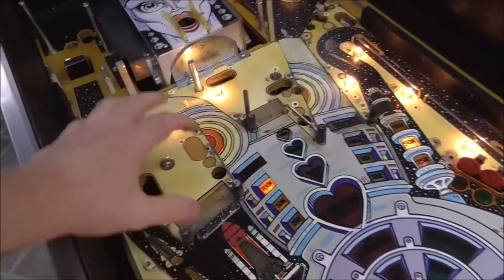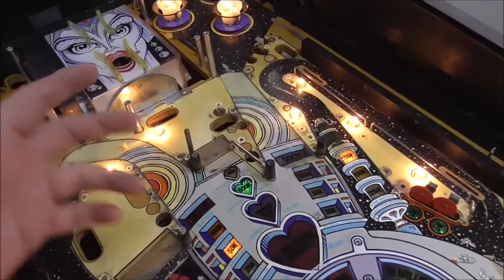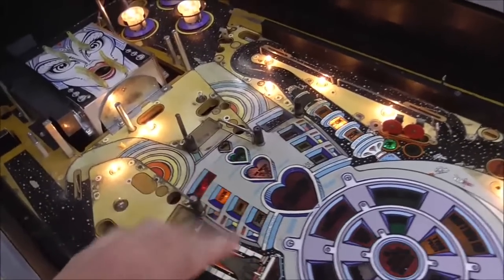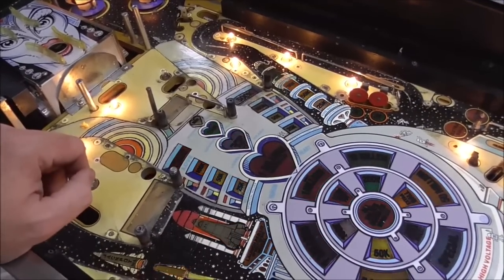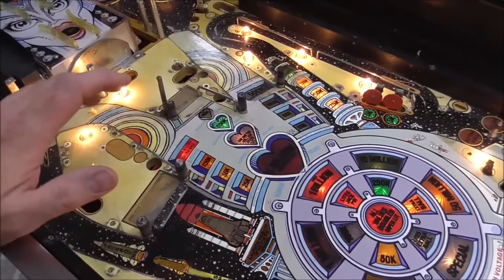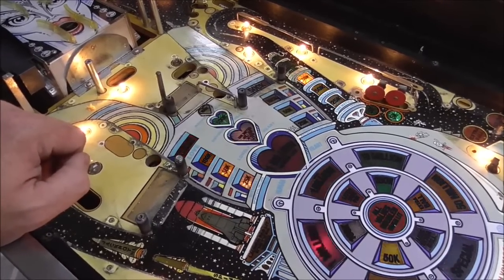So I took all the ball guides and everything off because we're gonna have to clear coat a lot of it with spray paint. By the way, this is not a top-end restoration, people. If you're looking for a top-end restoration, I don't think anybody films those. But there are people who can do a much better job than I can. But I'm gonna give it my best shot to save this thing.